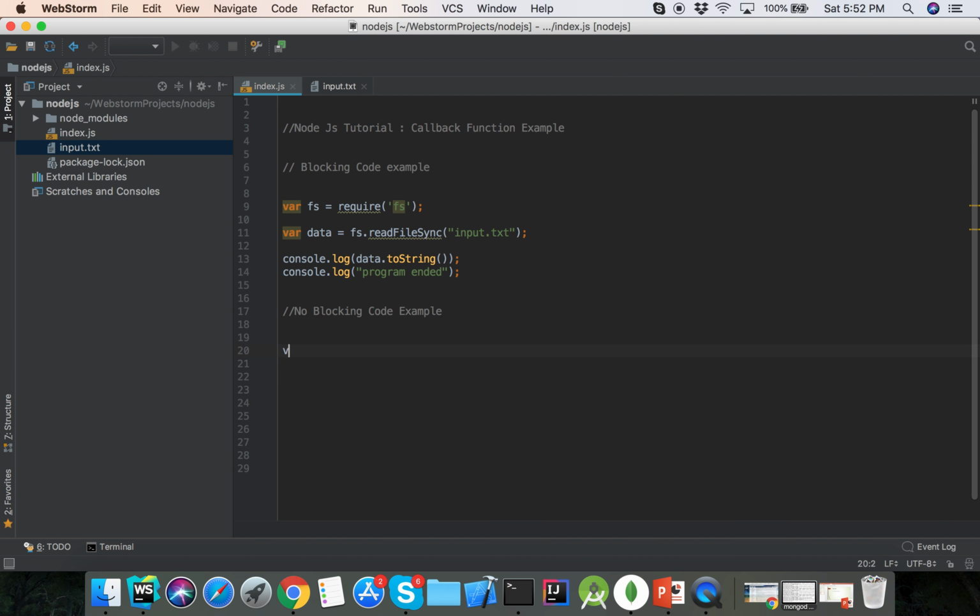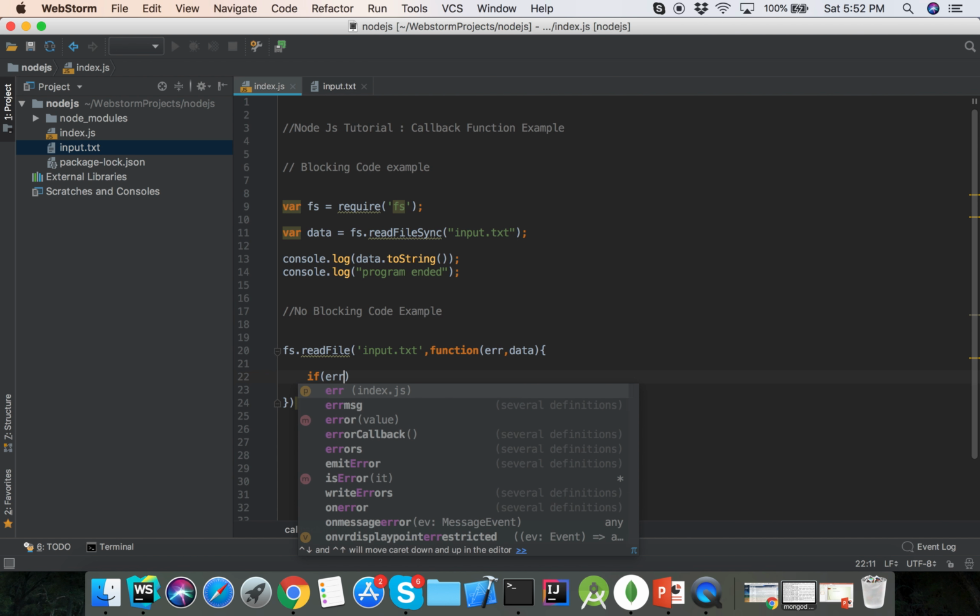So here, var test data, no need. We want to read the file with fs.readFile. Here is the input file name txt, and here is the callback function with error and data.